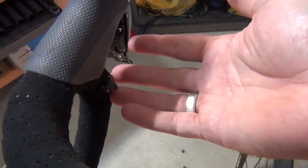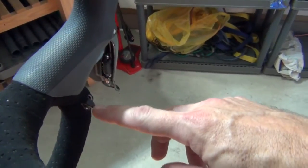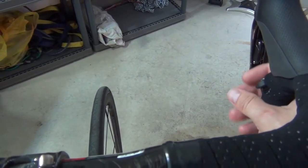Again, the one advantage of having these electronic group sets is that you're able to add on auxiliary buttons for various situations. So here I've got the sprinter buttons on my actual hoods or on my bars, and these allow you when you're in a sprint situation to come up and continue to hold the bar and still make gear changes. And I'll just do a video insert just to demonstrate how that works.